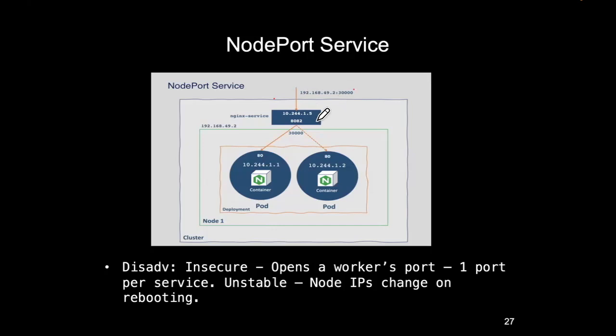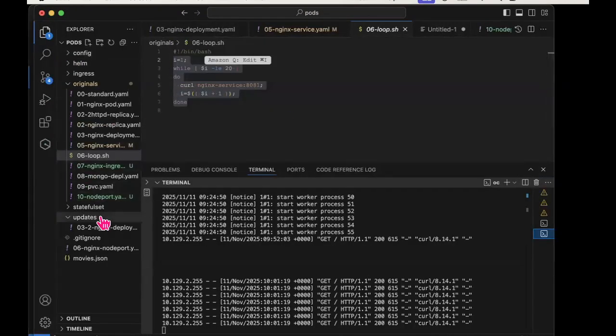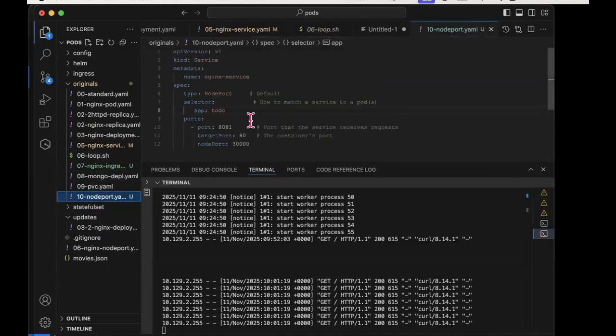If I just switch over to VS Code, and sticking with our Nginx deployment example, this one here. So this is a manifest file. What kind? It's a service manifest, but the type of service is node port.